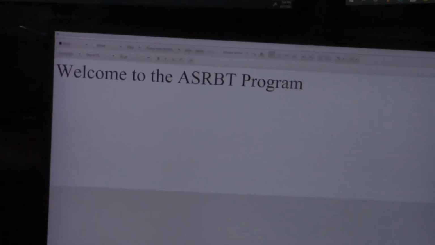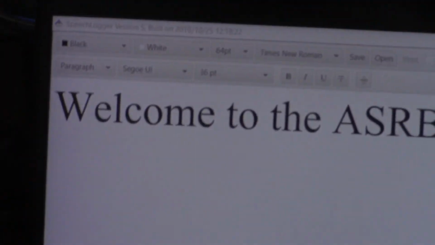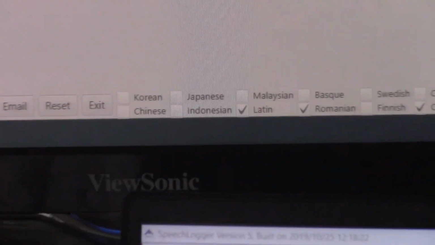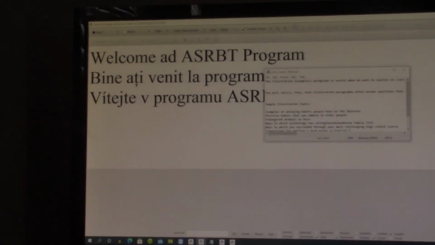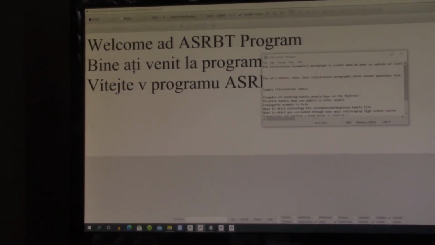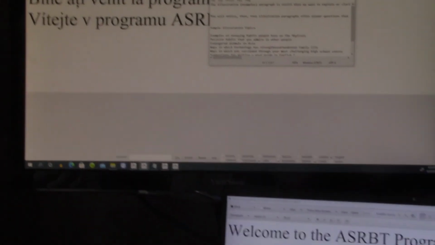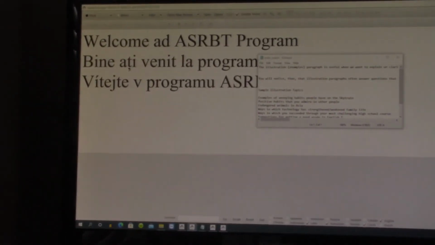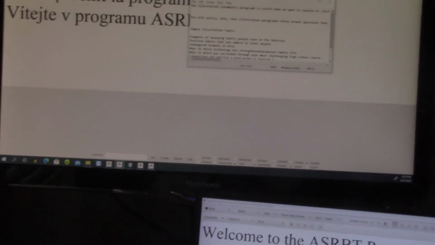This is basically in English. This is in Spanish. I actually typed in all that into the notepad here. If I go into the notepad over here, this is based on what it was translated from English, from the notepad to Spanish, over here and over here. We had selected, of course, to show it in Latin, Romanian, Czech and English at the same time. All those languages at the same time, from a notepad. This is text to text.